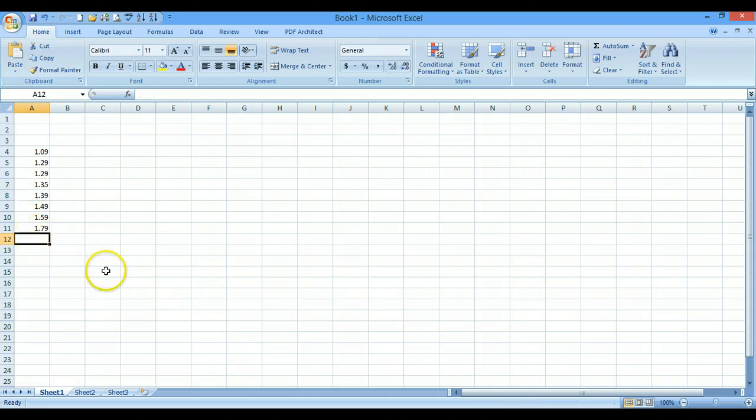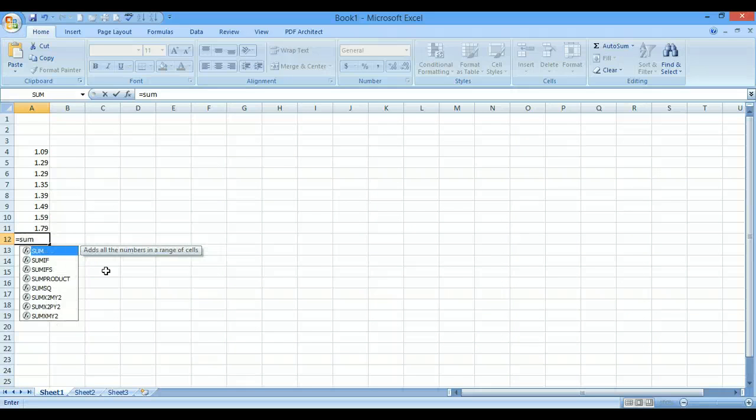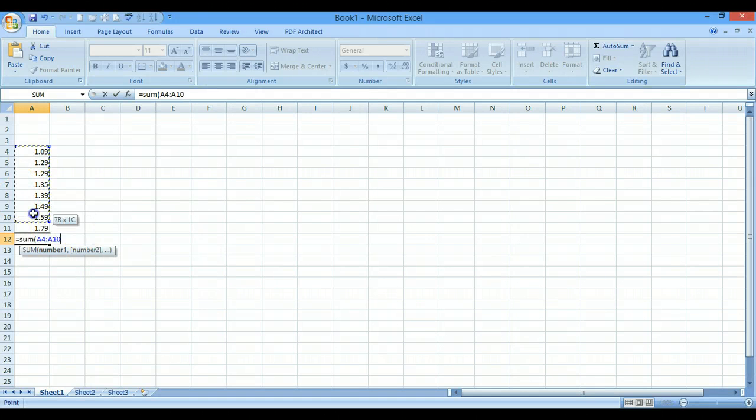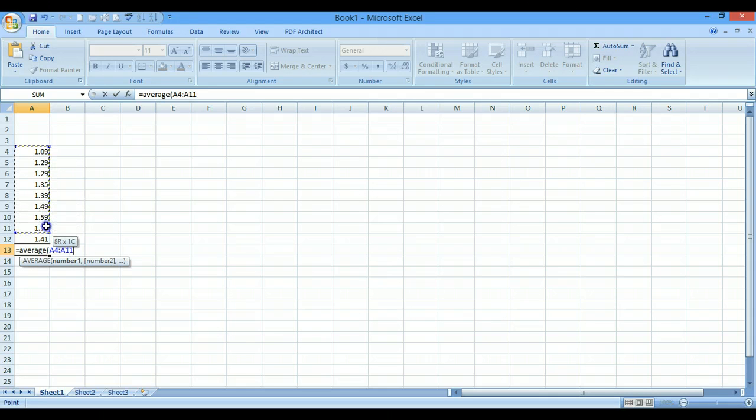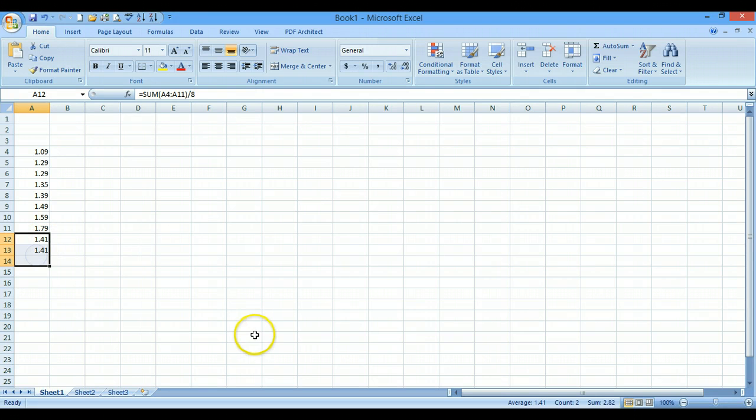The first thing, we should have found the mean or the average. In this case, I can type in sum, add all of these together, close my parenthesis, and then divide by 8 because there's 8 data points. And that's my average. Another way of doing this would be typing equals and type in the word average. And I'm not going to get that last number because that was how I calculated the average previously. And those two match, so I did it right.